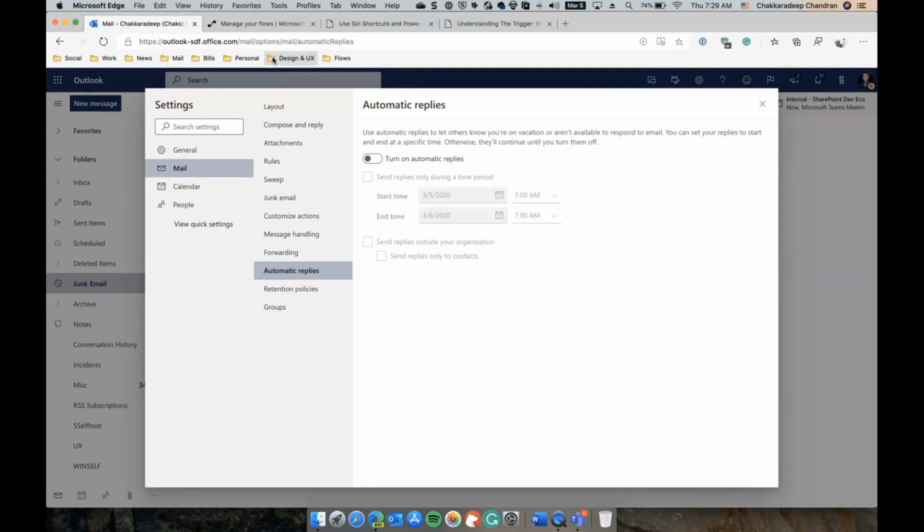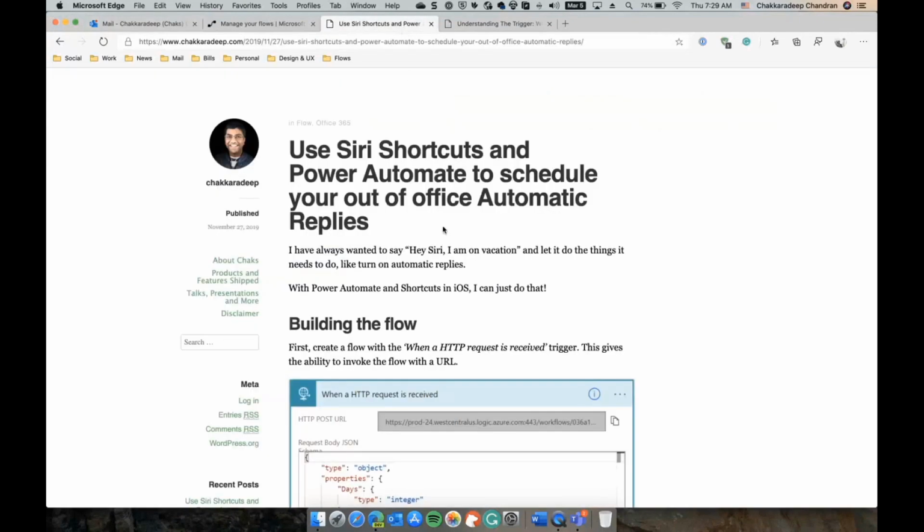So given that I have access to Power Automate, I was thinking, gosh, how do I do this? That's something I can relate to the task I do every day. I use iPhone shortcuts a lot, so iOS shortcuts. If you haven't used it, I'll quickly show a demo as well. I automate many of the things on my iPhone, so I thought, oh, I can actually use shortcuts to set my message. I got into the journey and finally it worked. I also blogged about how to use Siri shortcuts and Power Automate to schedule your OOF.